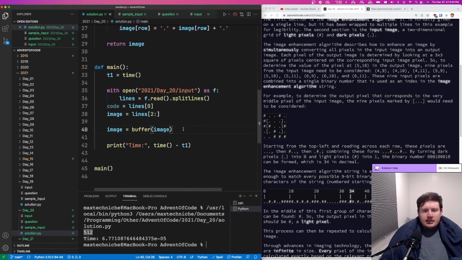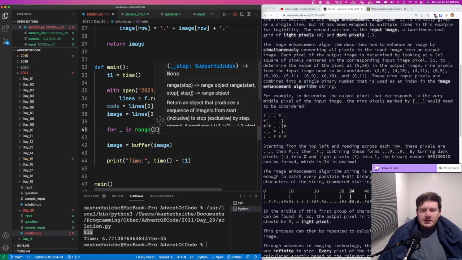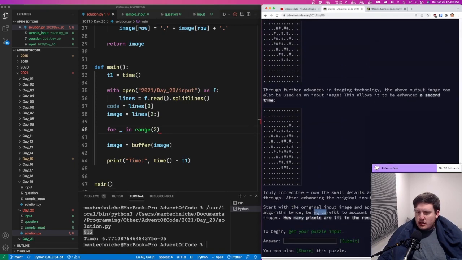Okay, so loop. This is where I do the for, whatever in range. In this case, it's going to be 2 because it's asking us to start with the original input and apply the image enhancement algorithm twice.